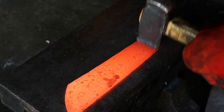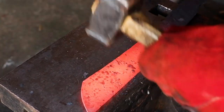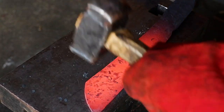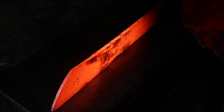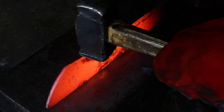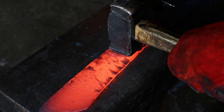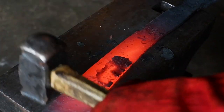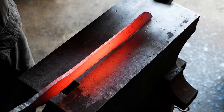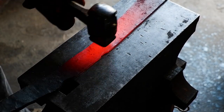Straighten out the blade and move on to hammer in the bevels. I focus on the bottom half of the blade, also tilting the blade at a slight angle while hammering to establish the bevels. These will be ground out on the grinder later on. I'm happy with the profile, so I'll spend a few minutes fine-tuning, making sure everything is straight and flat.